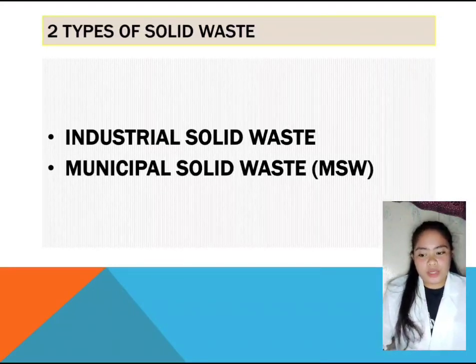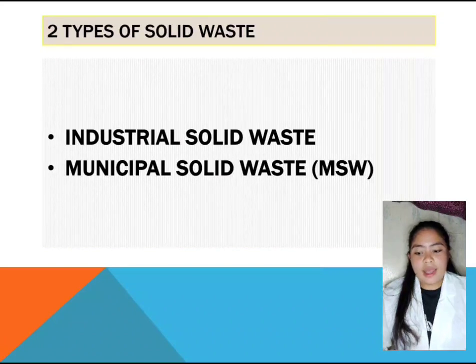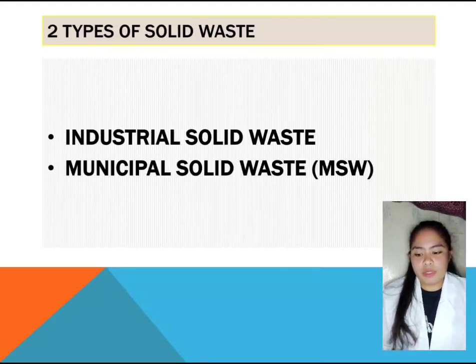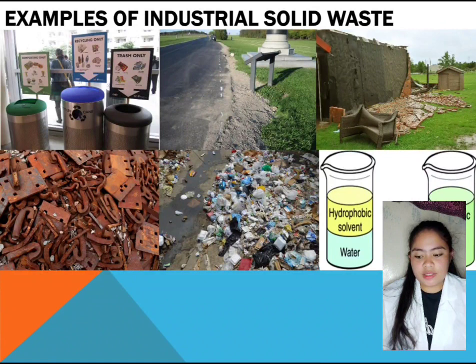So, industrial solid waste is produced by mines, agriculture, and industries that supply people with goods and services. Meaning, it is created by mines, farming, and businesses that supply individuals with products and services. Examples of industrial solid waste are cafeteria garbage, dirt and gravel, masonry and concrete, scrap metal, trash, oil, solvents, chemicals, weed grass, trees, wood, and scrap lumber.